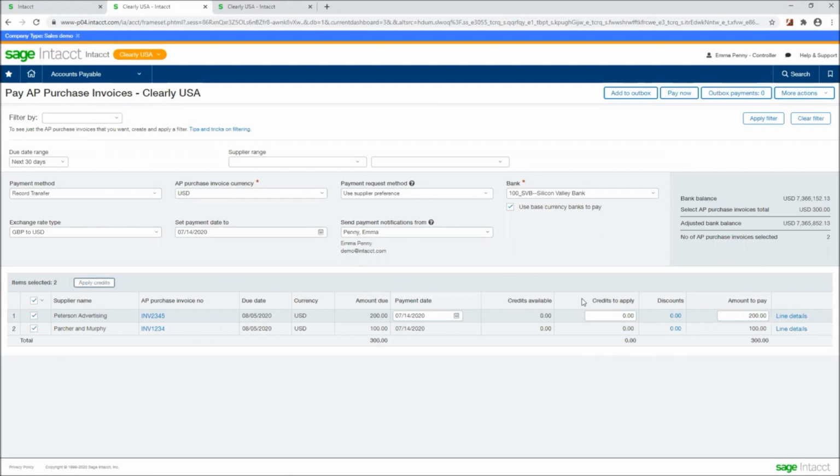I also have here an add to outbox feature. And what that allows me to do, let's say I do my payment run at the end of the week on a Friday, but I don't want that payment run to become overwhelming. Then throughout the week, I can sort of generate these payments and put them in the outbox so that at the end of the week, when it's time to do my payment run, I can just release those from the outbox, sort of a holding area.